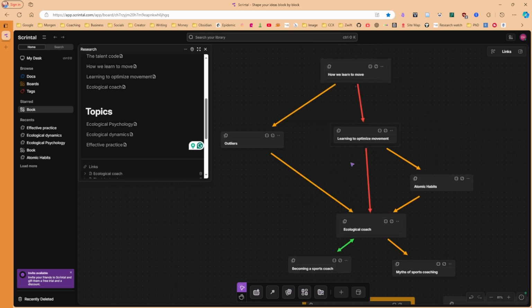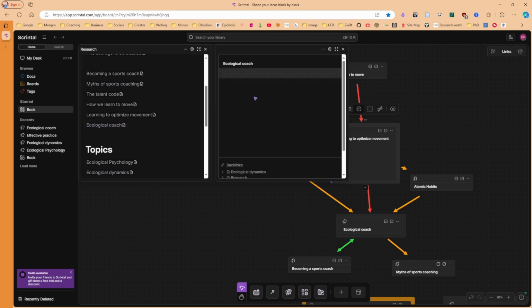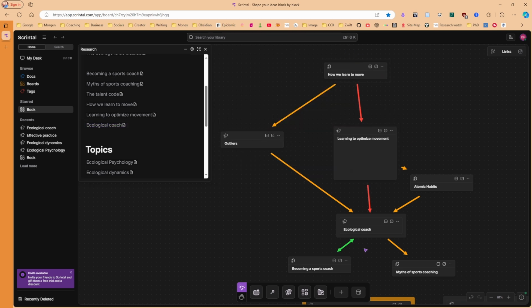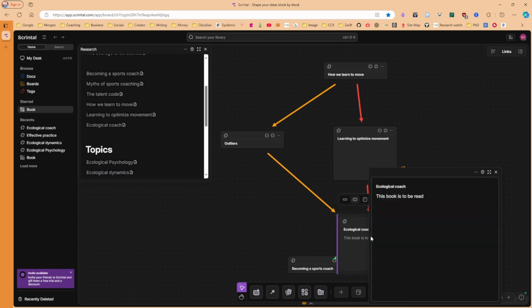And something I should probably mention is all of these are actually the doc themselves. So if I click on it and then go to snippet, it actually shows the doc. I don't have anything in them at the moment, and it would show the full. So if I was to, let's go over to Ecological Coach, open that up and say, this book is to be read. I know I need to read the book. You can see now if I come down to Ecological Coach and then do snippet, it actually shows the book. So if I want to have a quick look or put some notes, what I'll probably do is add the notes at the top. So if I go and open the snippet, double click, it then opens it up and then say, this is the summary of the book.